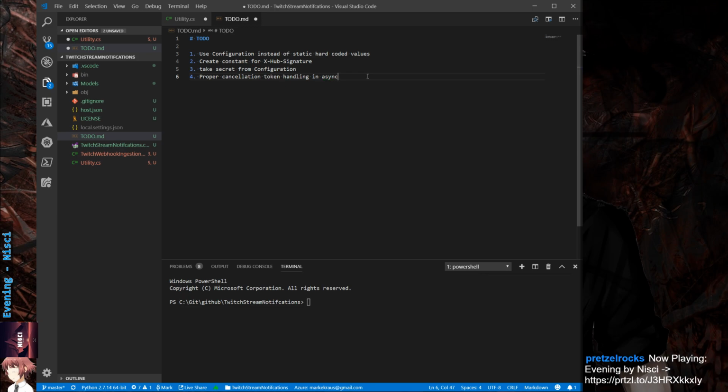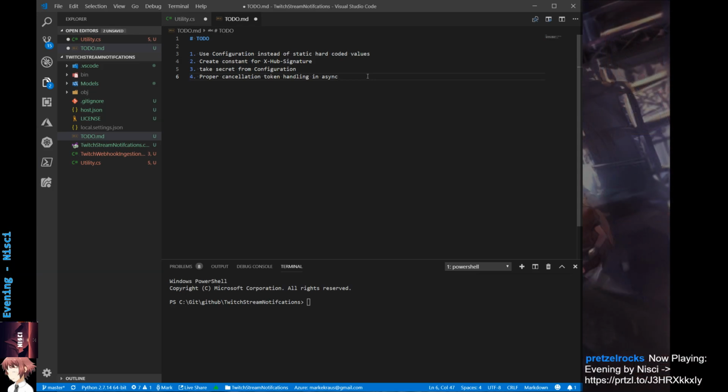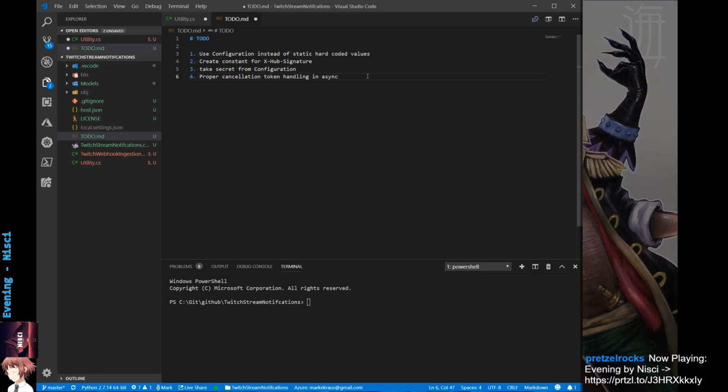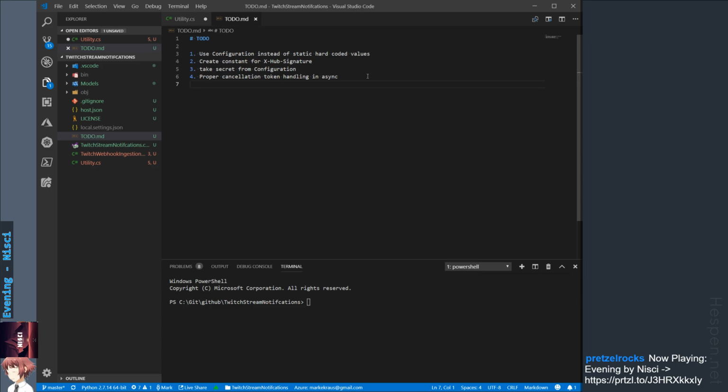Because there's a way that you can accept the cancellation token in from the run part of it, and it'll pass in a cancellation token that the running system will provide whether or not it's canceling. So you can pass that down into all of your asynchronous calls so they can be properly notified when cancellation is happening, should the function for whatever be killed in the middle or running VMs shut down or whatever could possibly cause cancellation in the middle of your task.